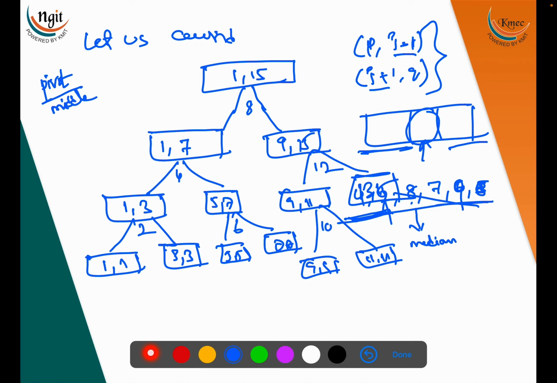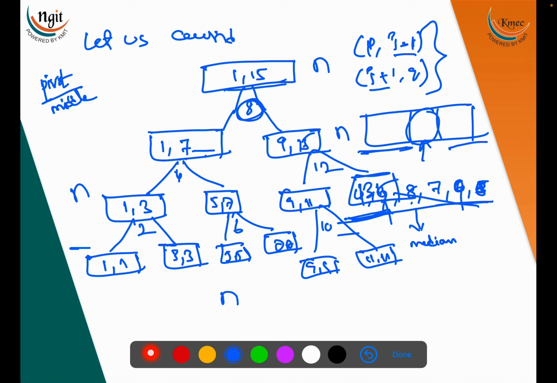Now what is the height of this tree? It seems to be the recursive tree of a quicksort. Now the partitioning algorithm is comparing the elements and exchanging them n times. 1 to 15, n times. Then 1 to 7 with loss of one element, right? It is what? N. Again here you need n comparisons, of course with loss of a single element, but you are doing it n times, and this is your single element, leave that.